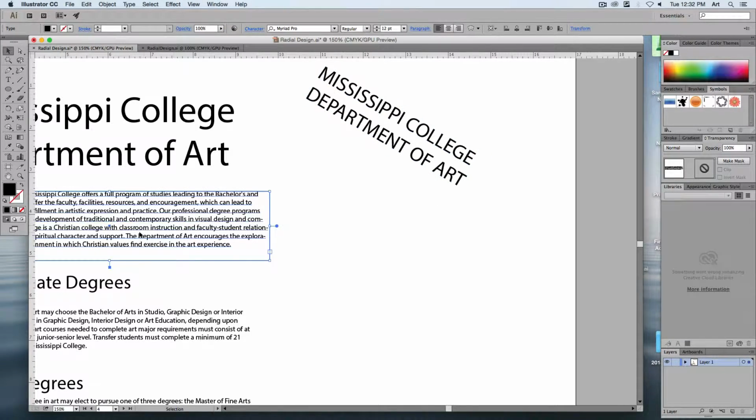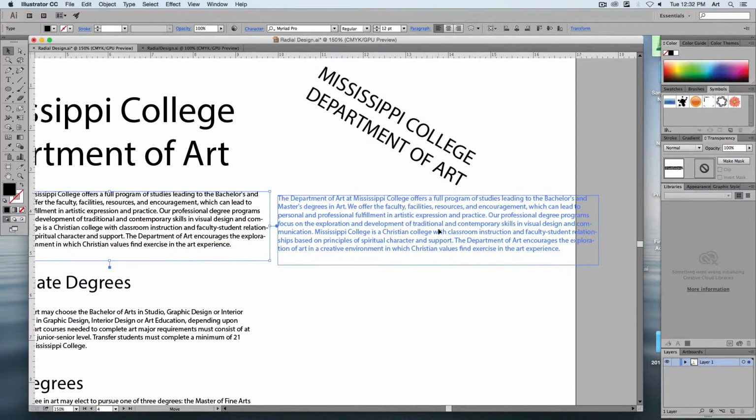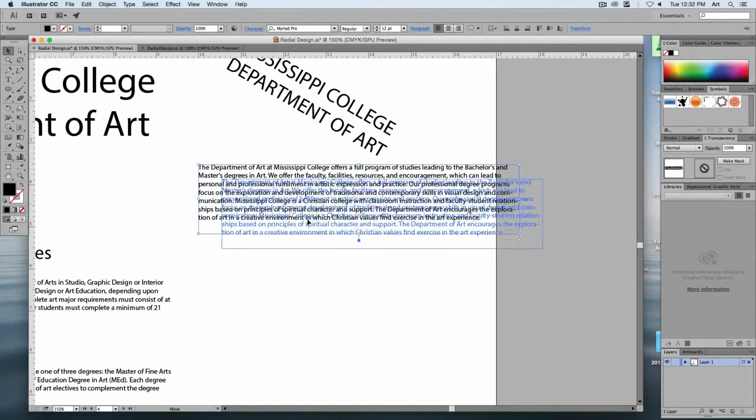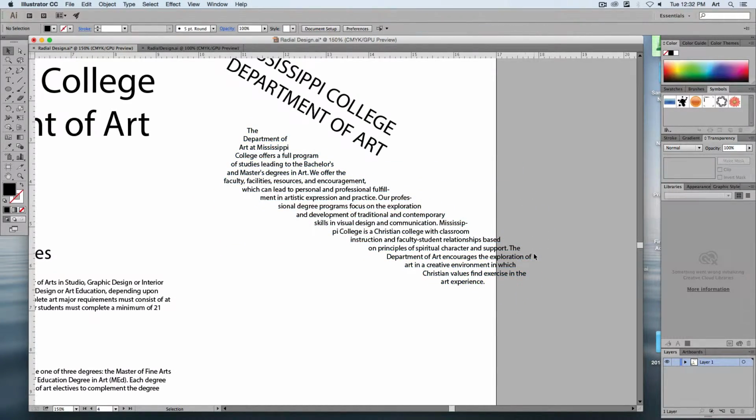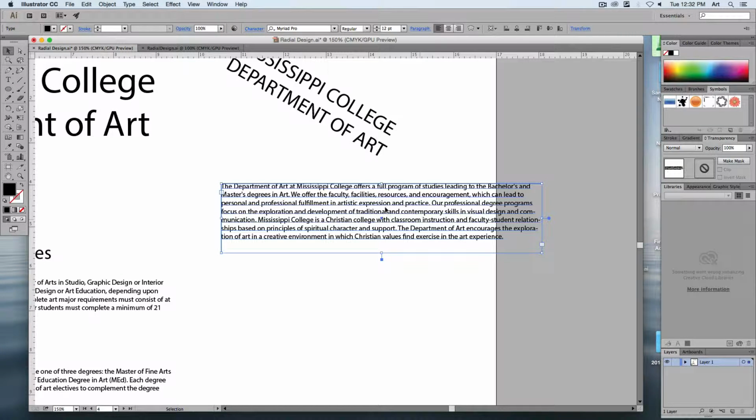It becomes more tricky when you've got a whole paragraph that you actually want to keep inside of your text box. Again, if I tried to rotate it, it's going to rotate the box, but it's not going to rotate my type. That's actually kind of a cool little layout right there. You wouldn't want to have the V by itself, but it still fits the structure. Here's the other thing you can do.